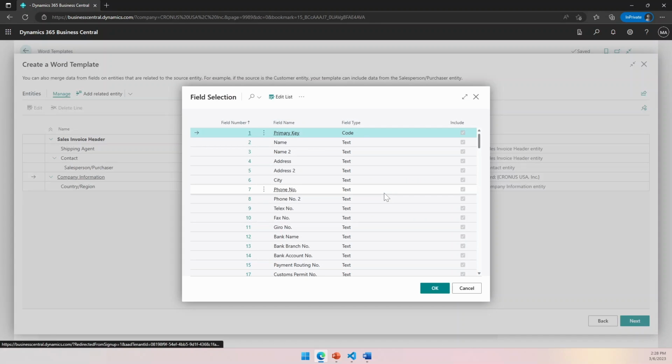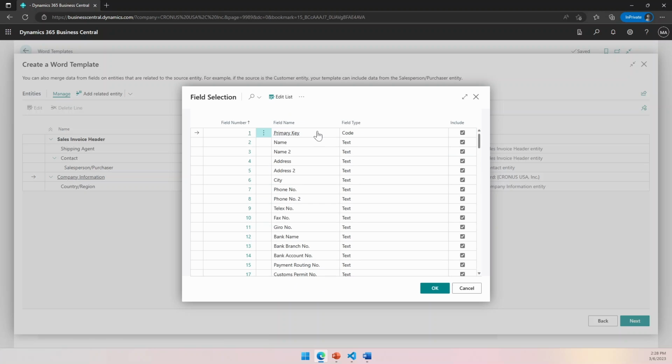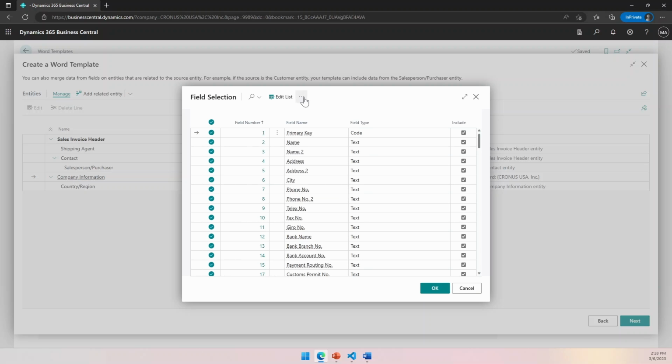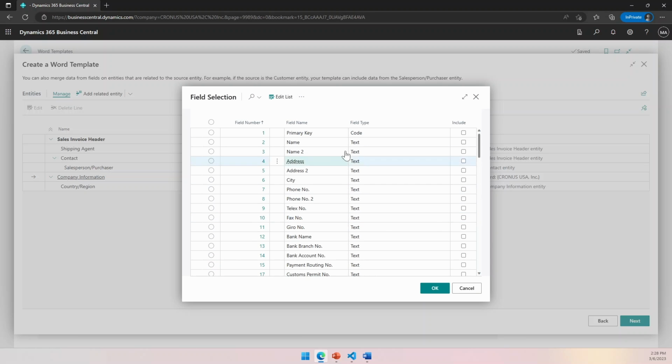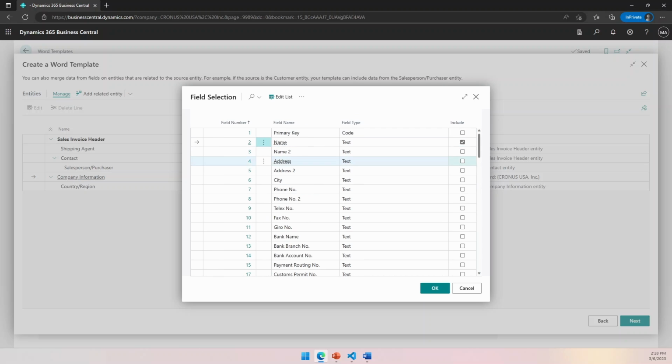So another way to do it is, let's say, go to company information, and then we can actually go ahead and edit the list and mark everything. So I'll just select everything, and then I can exclude everything. So now we don't have any fields. And then we can go ahead and just add only the ones that we want to use in our template. So I'll add a couple of fields here.